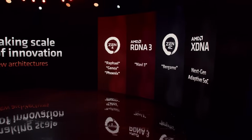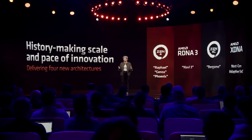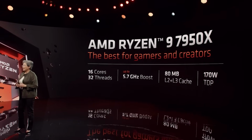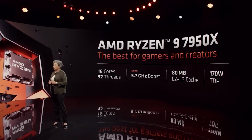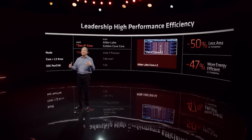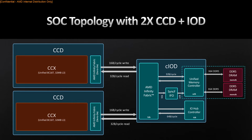Now, from general leaks and information we know about, the following is true regarding Granite Ridge. So again, this is in reference to the Ryzen consumer-focused processors. Some of this stuff will not be even slightly in relation to EPYC. But basically, the CPUs are still going to go up to 16 cores, 32 threads. Officially, it's been confirmed that we will see these on the AM5 platform. Obviously, eventually we will see X3D variants, but they are going to launch later. The IOD seems to be a refinement of the one found in Zen 4. Maybe this has changed, but that's what I'm hearing so far. Since it is a refinement, it can probably support faster memory, and the CCDs will basically still be 8 cores. So if you put 2 CCDs together, which are 8, obviously, using complicated maths, we get 16.